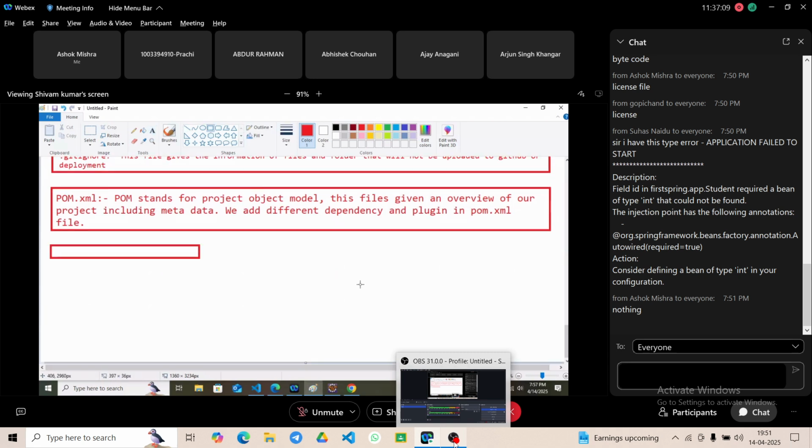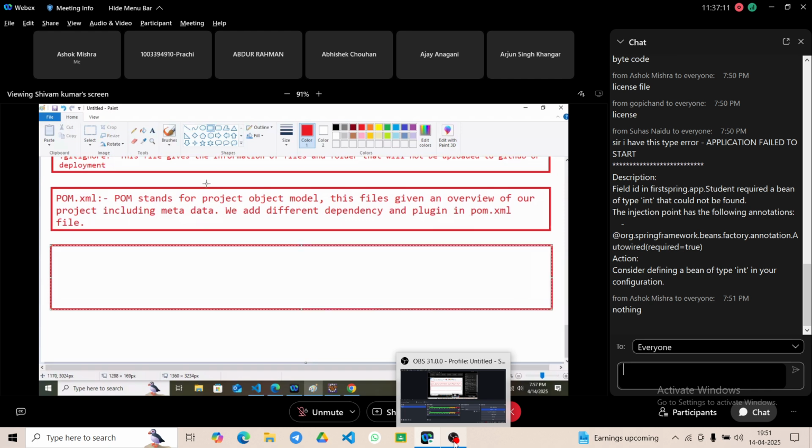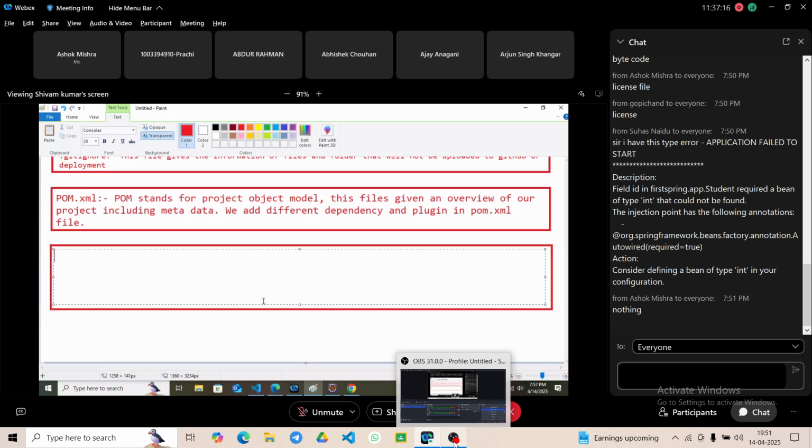When we are talking about mvnw or mvnw.cmd, now these are the files. Let's try to understand their definition at first.